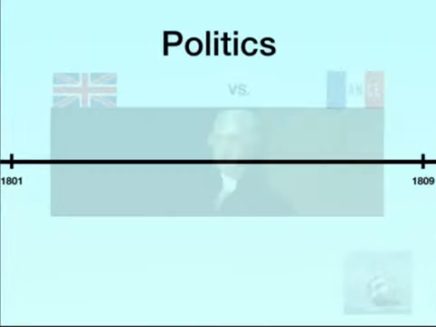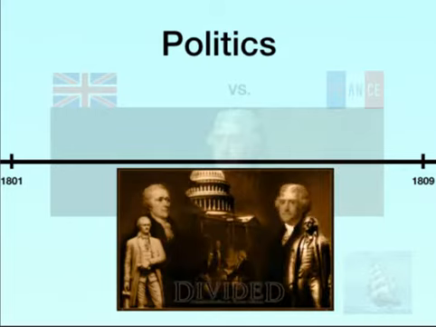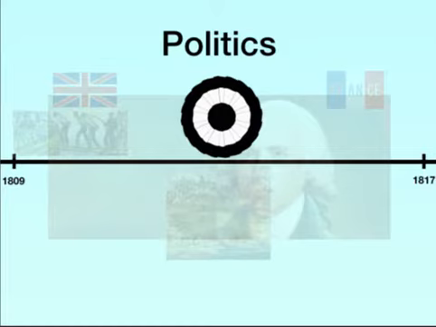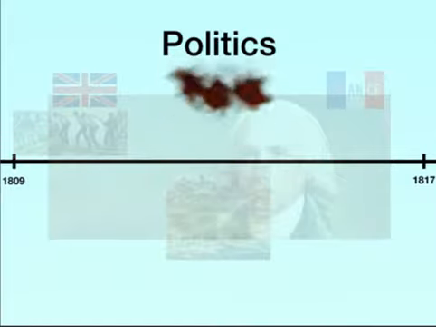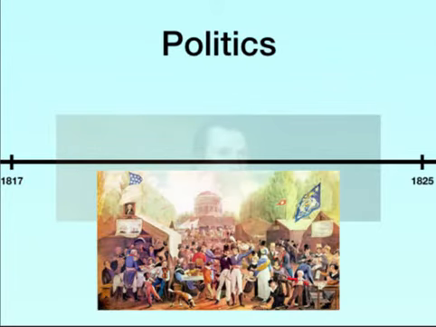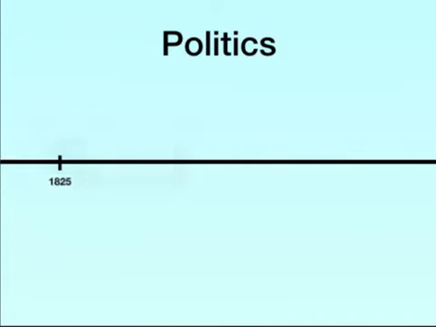Going back to the beginning, let's look at politics. This era begins with the same two parties we had from the last era, and that is the Federalists and Democratic Republicans. Now, the Federalist Party is going to cease to be a national, powerful political party after they do some things that really make them look like traitors during the War of 1812. So we get what's known as the era of good feelings during James Monroe's presidency, where there's only one political party, but that only lasted about one term.